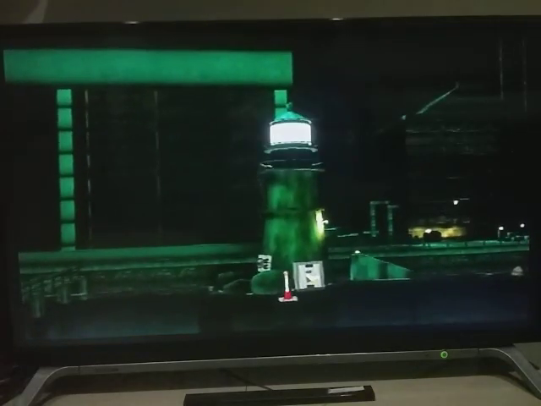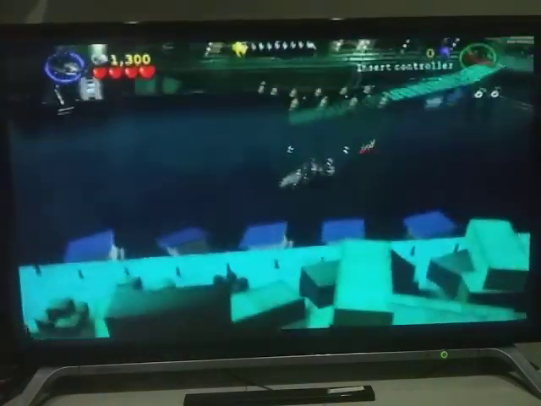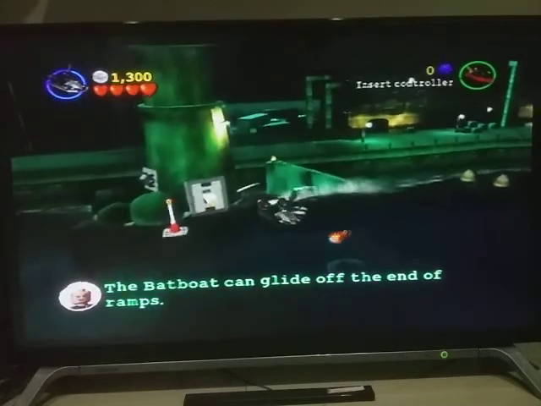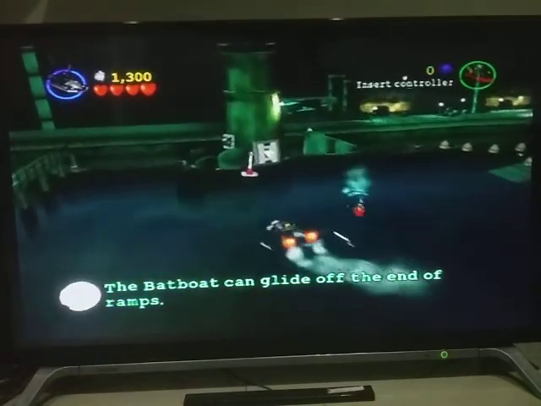This is the second one for the driving one, right to the boat. Okay, there's the minikit. All you have to do to get the minikit is just press circle on this, or if you're on Xbox, press B, then go on to the channel. That's all you need.